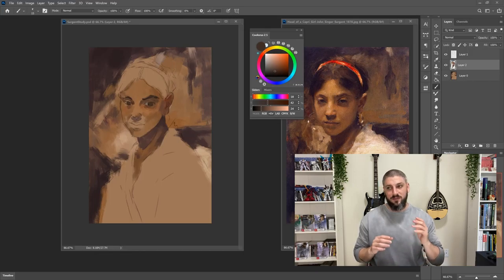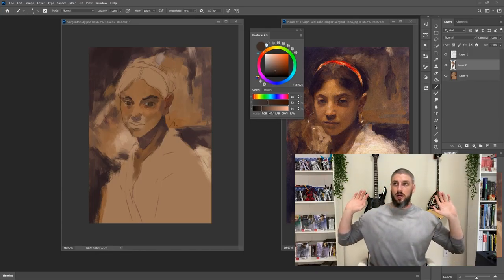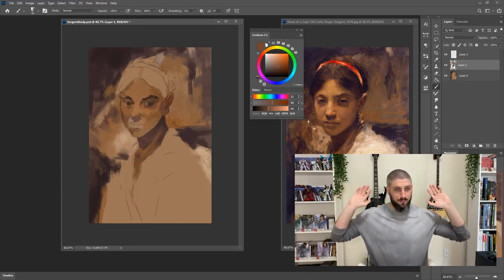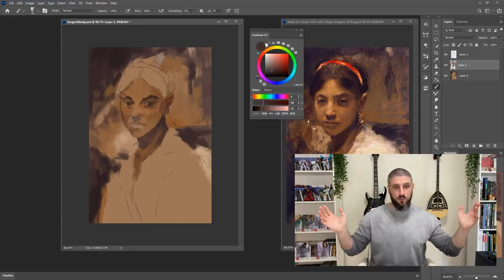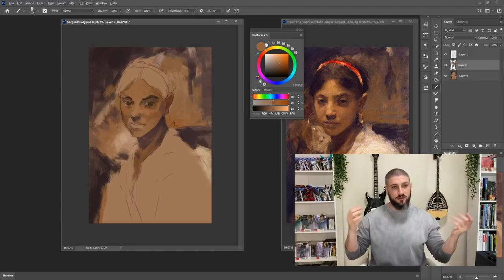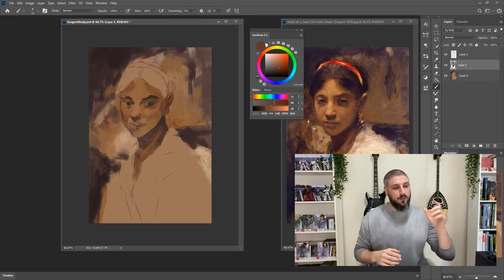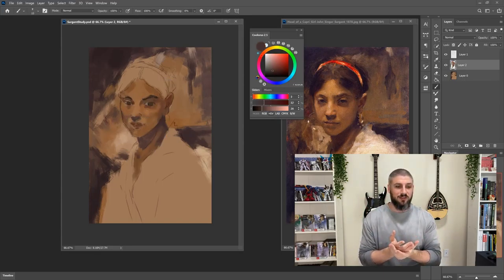Because what you have to think about is, if we're referencing a portrait, right? If that person's head is surrounded by whatever color is behind them, those colors are going to be reflecting onto the face. So I would almost pick some colors from the background and blend them into the portrait to, again, get everything feeling a lot more consistent.